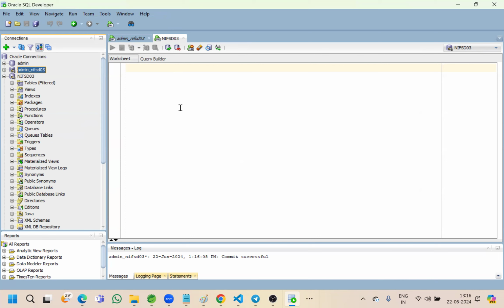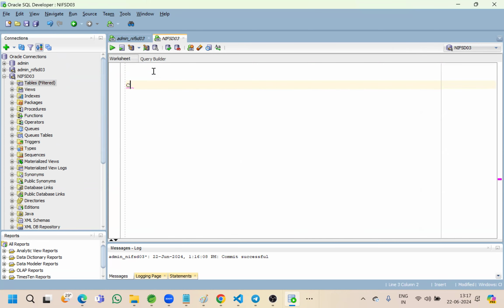So what is an object in a database? Table, view, indexes, everything we consider an object. The table is responsible for creating the table, the view is responsible for creating the view. This is a concept under the database. You have to learn it from somewhere. I can't explain a lot of things because it is a particular subject that takes time. But what is required for our full stack development and JDBC, I will explain.